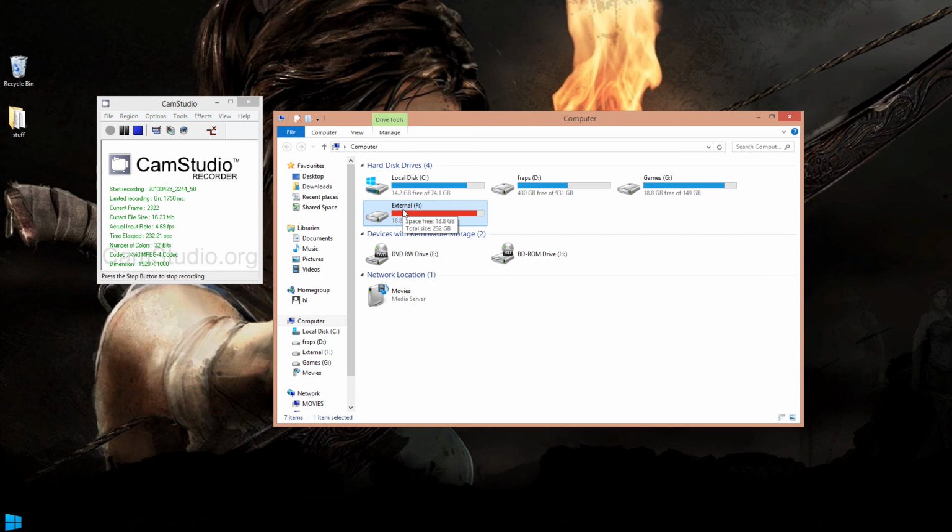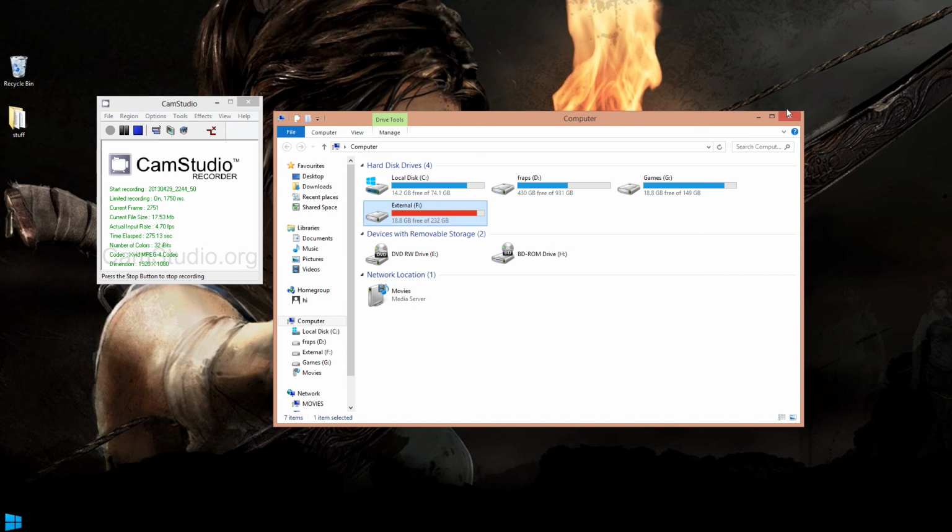I need you guys to right-click, rename, and mark this hard drive as something like external, or whatever you have on yours, like school, work, movie drive, or game drive. But make sure it's different from all your other drives. If you have multiple drives and they say local disk C, local disk D, local disk G, I name mine game so I can know which hard drive it is. I name my 1 terabyte drive for Fraps, and local disk is fine because I know this is for the operating system. For this drive, I just called it the external drive because I know it's the external drive that I'm using.